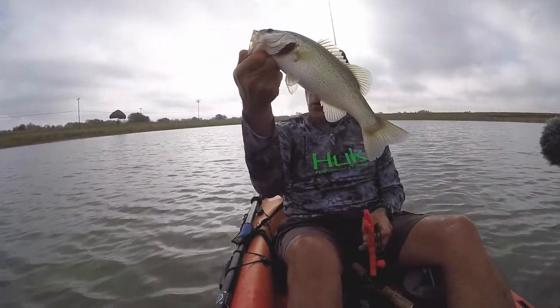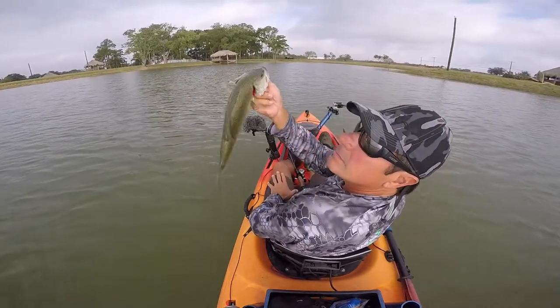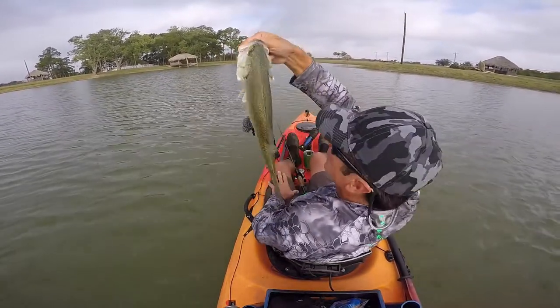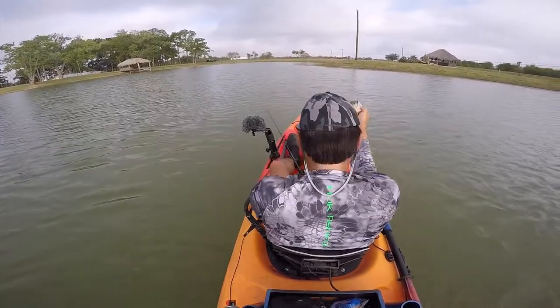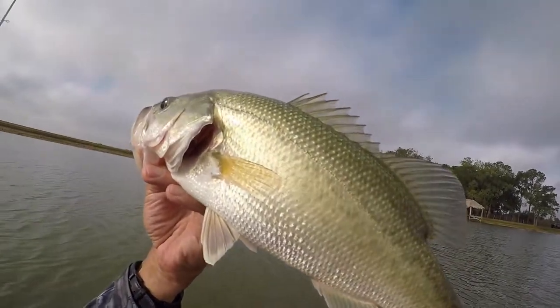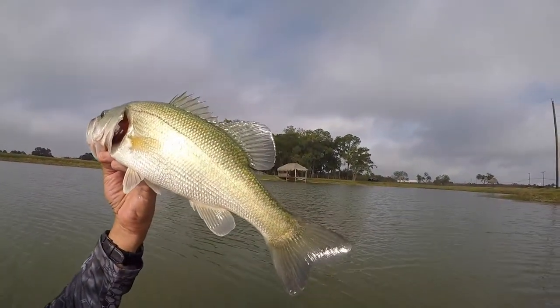Catching fish on Wide Open Outdoors is what I'm talking about. That's what I'm talking about. Throwing water in the boat, throwing water on my lenses, throwing water on me. I tell you what, rod bend in action. Beautiful bass. Throwing water all over me, throwing water all over the cameras. I tell you what, the fishing is getting good here in South Texas.